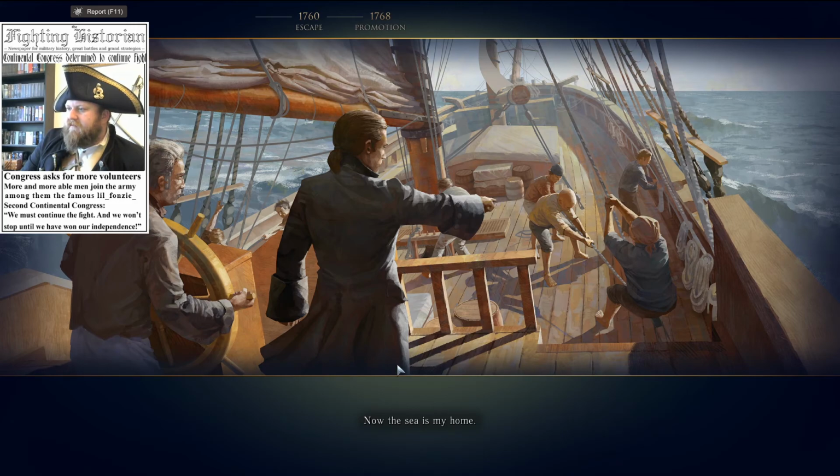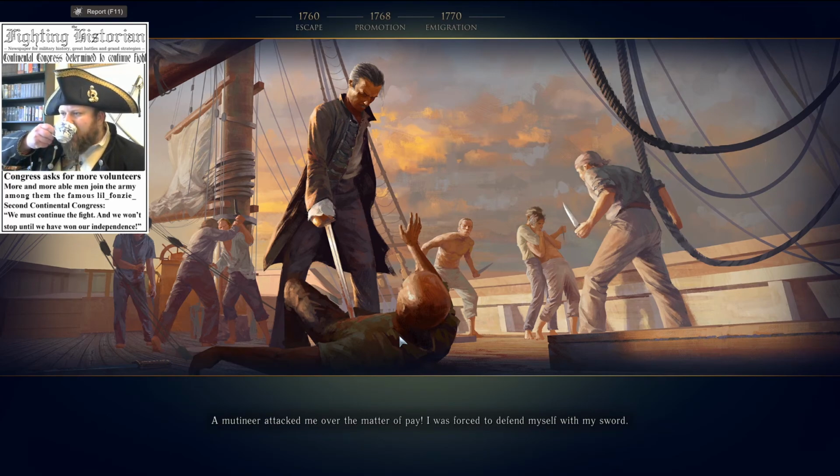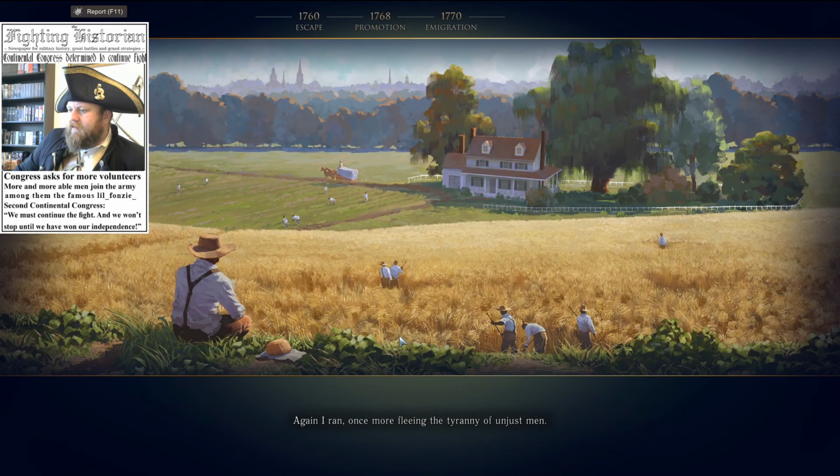Now the sea is my home. Here I have found freedom, adventure, and recognition of my skills. I became captain at just 21 years of age. I am proud of my ship, but some of the crew resented my promotion. A mutineer attacked me over a matter of pay. I was forced to defend myself with my sword. Unfortunately, he was from a wealthy family, and they were determined to see me ruined. Again I ran, once more fleeing the tyranny of unjust men. To a land of opportunity, to a country where a man can be free. America.